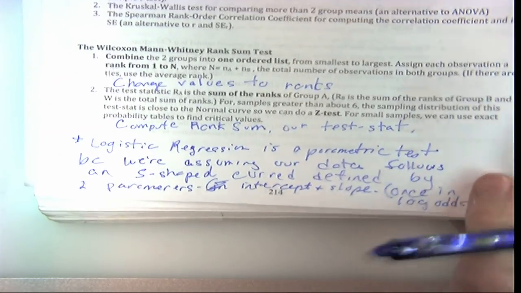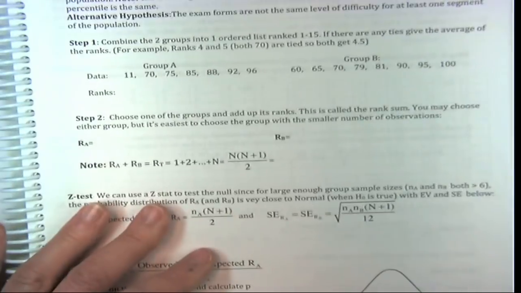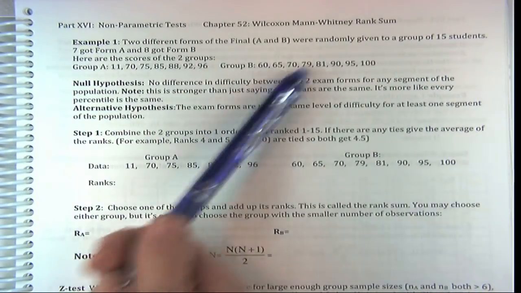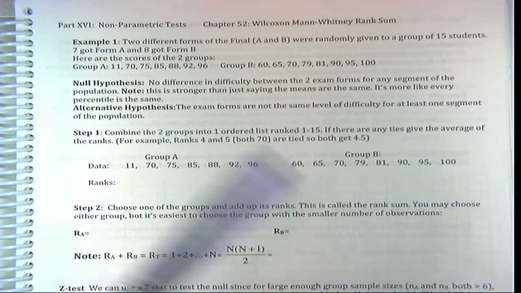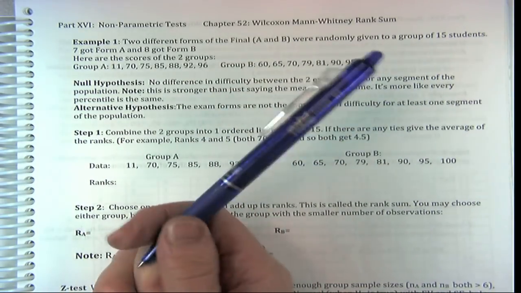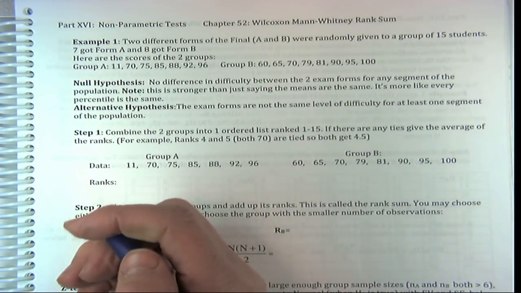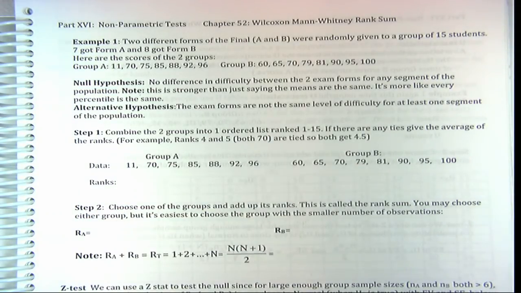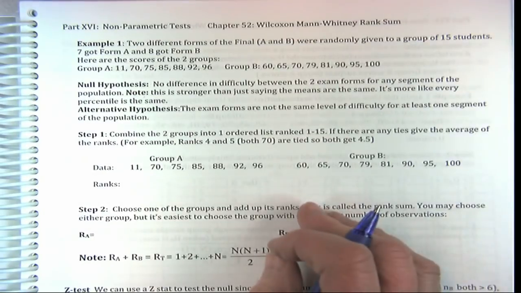Okay, so I think you understand the idea here. Why don't we just do an example and you'll get it. This is an example from real life: on our finals, we're really worried about making the different versions the same level of difficulty, and sometimes they're not.